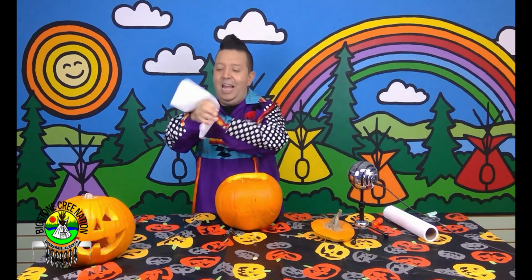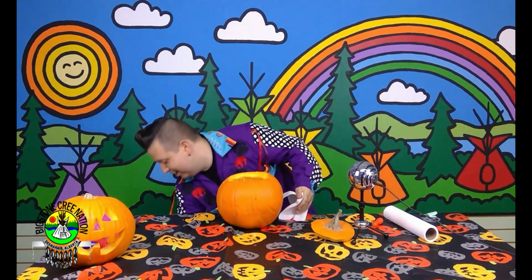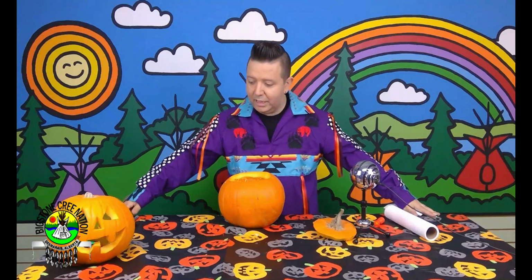All right, now it's time to create our pumpkin face. So we have all these seeds everywhere. So funny. Okay, so now let's keep going.